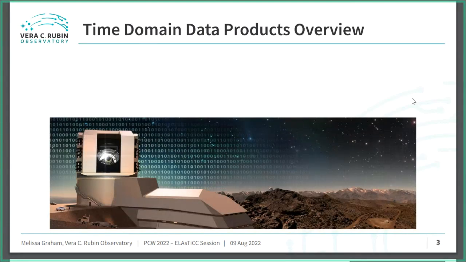Yeah, so Alex and Alex suggested I could come and tell you a little bit about the data products for time domain astronomy, and in particular, exactly what's going to be in the alert packet. So my name is Melissa Graham, and I work for the data management team as a science analyst. So that's the context for me being here and telling you about what's in the alerts.